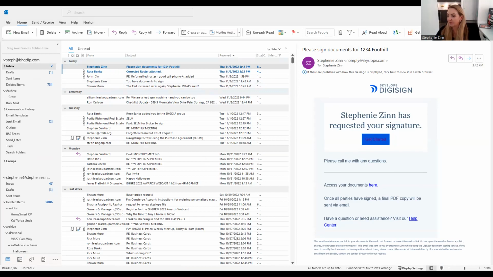It's going to ask me which signature type I want to use. And then I'm able to go through it pretty fast. I know this happens a lot and people get a little confused, especially clients who are like, I didn't get to read it. They're able to stop at any time and they can scroll through the documents. They just don't need to keep clicking next until they get to the point where they're ready to do that. And then once I'm done, I click finish signing and it's all set.